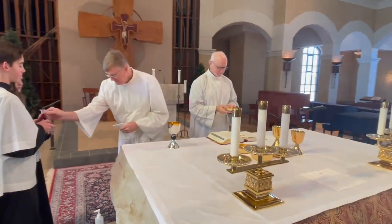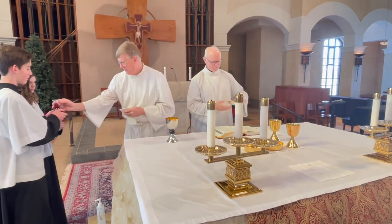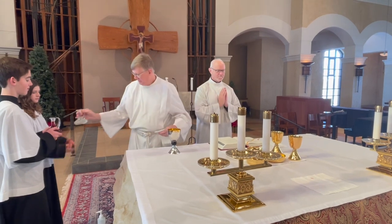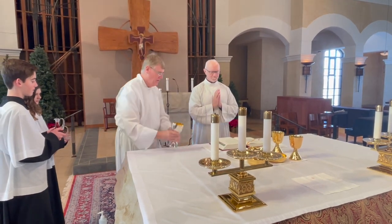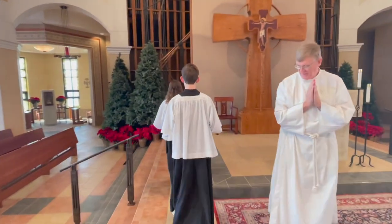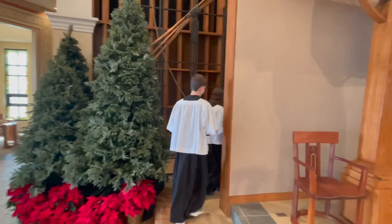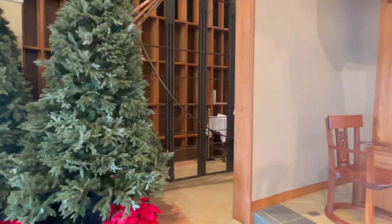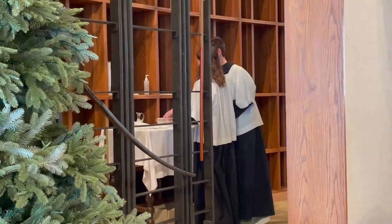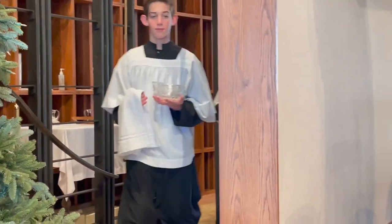And then whenever the priest or the deacon takes the wine and then the water from the acolytes, as soon as that is finished, then both acolytes immediately return to the credence table and put the water and the wine back on the table, and then we'll retrieve the necessary items used to wash the priest's hands, which would be the pitcher of water, the bowl, and the towel.